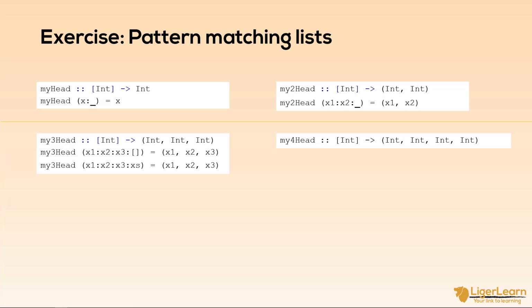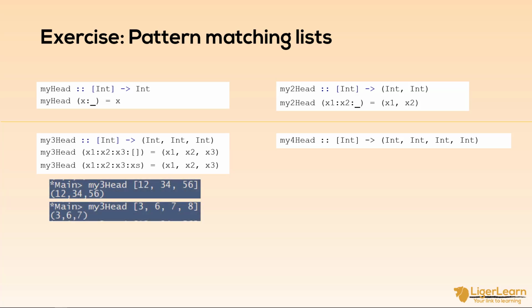Unlike the previous binding, I am not putting an empty list at the end, and unlike the previous examples, I've chosen to bind the rest of the list to the name xs, which is pronounced as x's, and is the usual convention in Haskell for the naming of the rest of the list. We don't actually use it in our function body, so it could be replaced with a wildcard underscore, but I've put it here to show some variety. And now, the code works as we expect, returning the first 3 items in any list where there are at least 3 items. Let's take a minute to do a deeper dive to properly understand how this works.